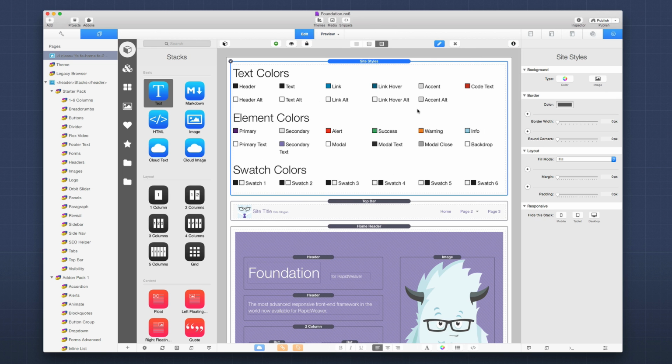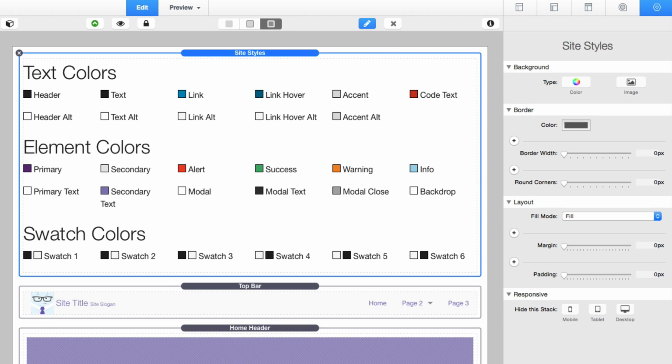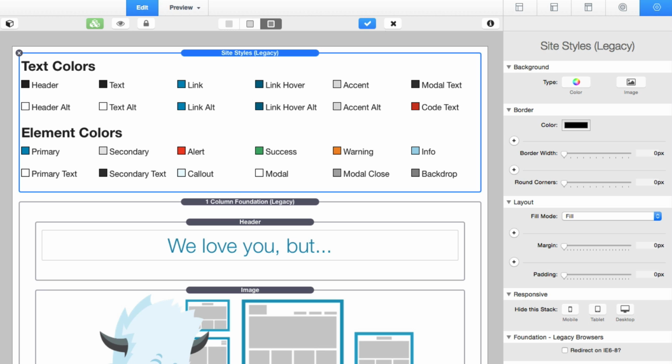So first things first, you'll notice that site styles is new, right? It is awesome. Now let's quickly look at what site styles used to look like. Here's site styles, and what we'll notice is that the old version says site styles "legacy". What this means is that the site style stack will completely still work.